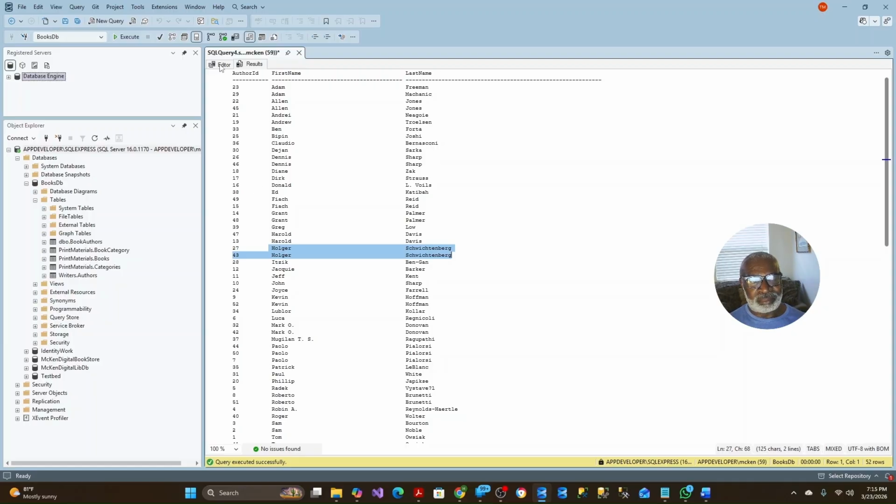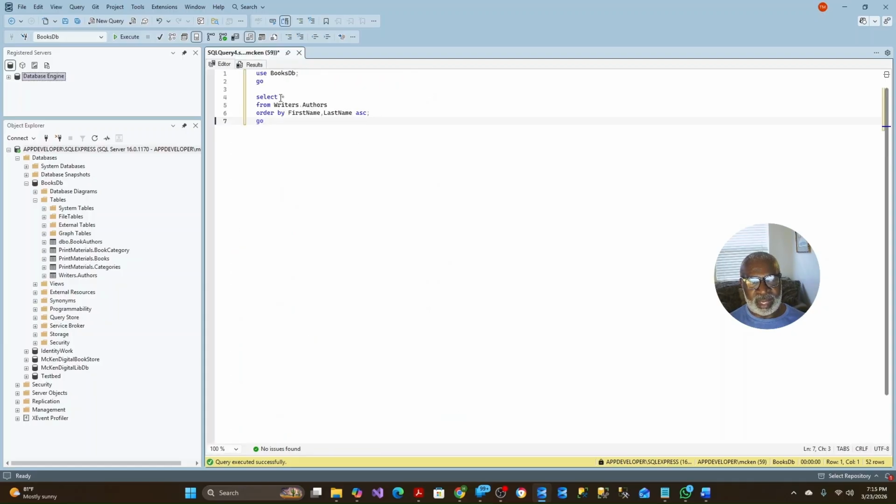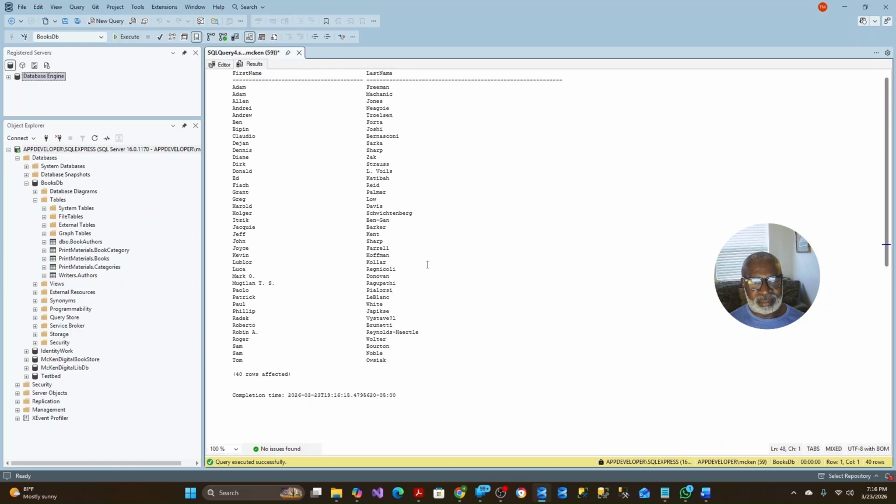So let's go back to the editor and let me demonstrate how you would actually determine if there are duplicate records using a keyword known as distinct. So we use select distinct followed by the column names. So you specify the columns there. And you execute, check the results, and there we have.